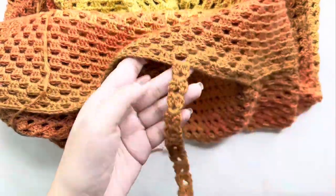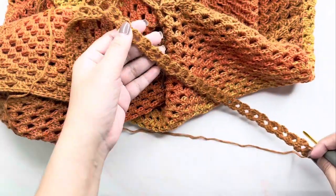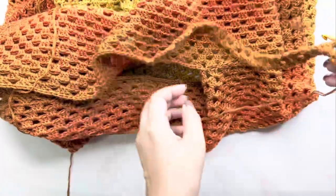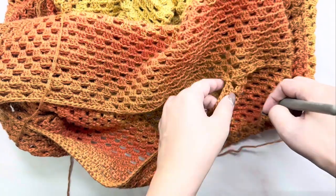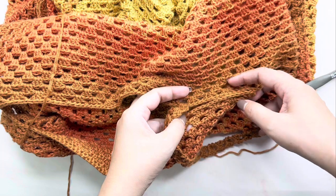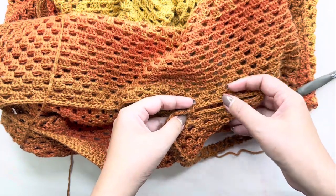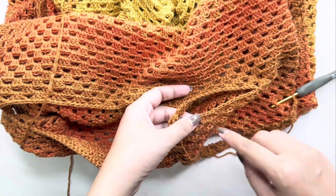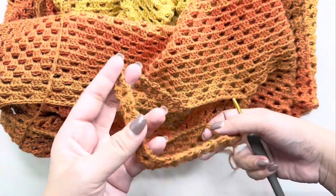Alright, so I'm done with the strap, and this is approximately 34 centimeters long. Okay, and I'm now going to connect this to the back part of the dress. Okay, so I'm just making sure that the number of stitches here match. Okay, so that's the front and the back. Okay, and now that's where I'm going to attach the strap, okay? Right there.